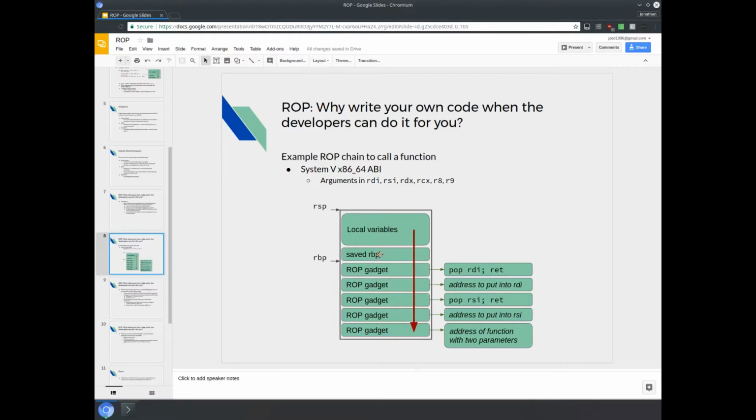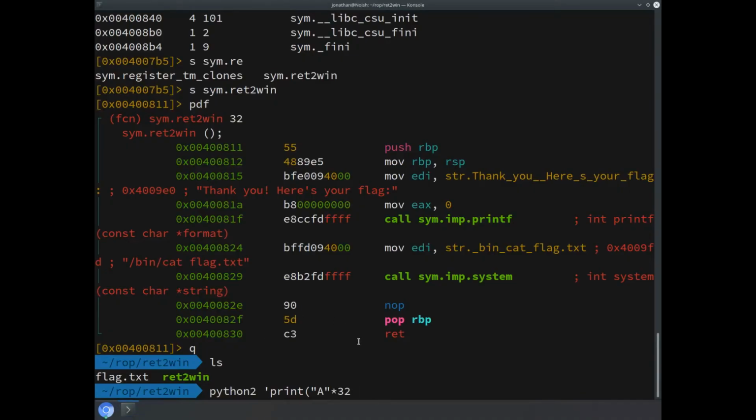We're also going to flow through a saved base pointer, and that is 8 bytes long on 64-bit computers. And then we can get into where our return addresses would normally be. So we're going to make that 40 to flow through both the buffer and the saved EBP. And then we are going to make the return address the pointer to where that function is in memory. So we're going to take this and put that where our return address would go.